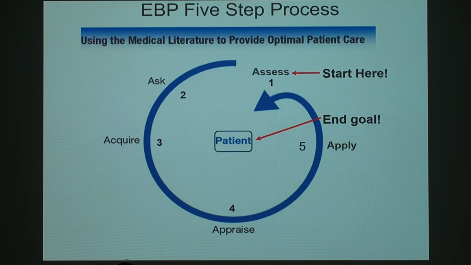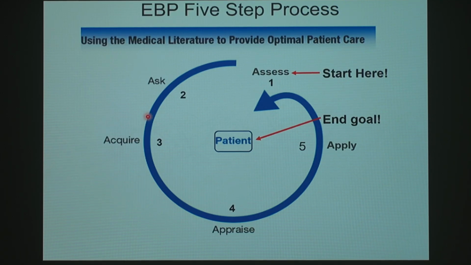So in evidence-based practice, there are 5 steps. This is what you will be doing for your PICO project, your capstone project. It starts with step 1, assessing the problem. Once you assess the problem, you're going to ask the medical question based on PICO. I've been using PICO, but you have already gone over that, right? Okay, good. You will ask the question based on the PICO elements.